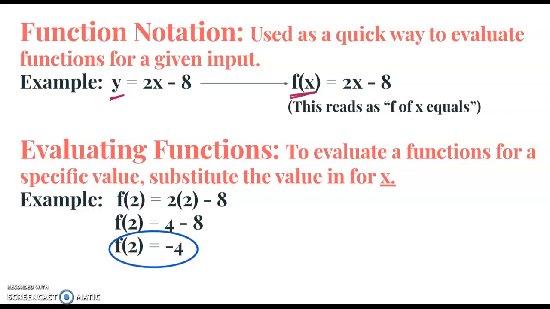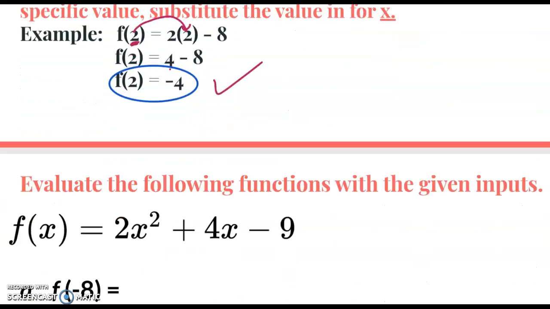All that's there for is to let you know what you are evaluating the function for. For instance, in this example, I have f of 2. Well, this is saying, okay, take the 2 and plug it in everywhere there's an x. So I'm going to input this 2 into x and then minus 8. This is still 2x minus 8, but I have inputted a 2 there. And I can just use order of operations to solve it out. 2 times 2 is 4. 4 minus 8 is -4. And I have evaluated this function using function notation.